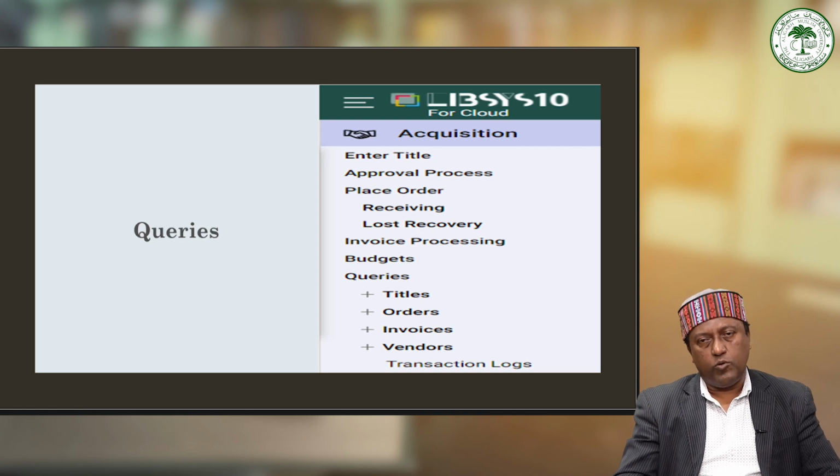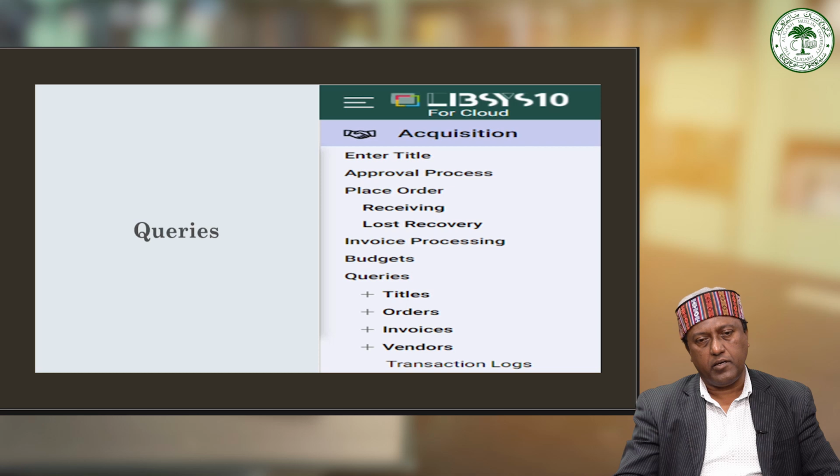Because one more important step is when you receive the items in the library, because once you have ordered, the vendor will supply you those orders. And when the vendor supplies the orders, the first and foremost thing in the library is to try to match all your transactions, whatever consignment you have received. You try to match each and every item with the order, and try to see that the complete bibliographic information is the same as what you have ordered, because there should not be any difference between ordering something and receiving something else.